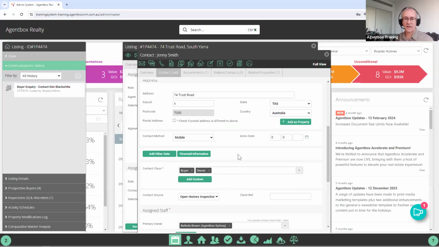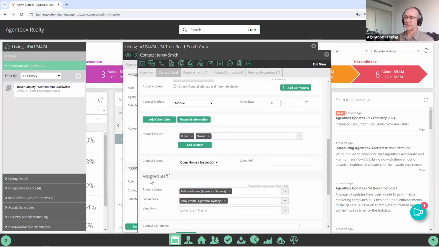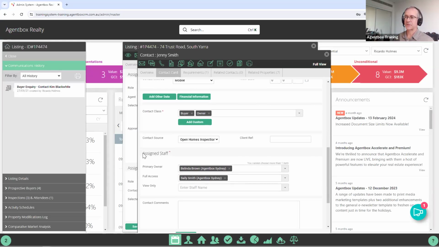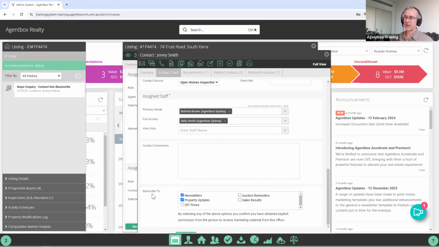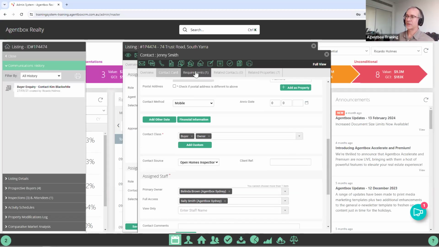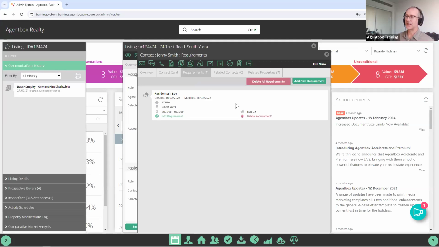Now, other things many agencies will check. They might check assigned staff and potentially change up assigned staff depending on your internal business rules. Other things I might check: are they subscribed to newsletters? And finally, with a buyer, if they're no longer looking, I would definitely come in and delete all of their buying requirements.